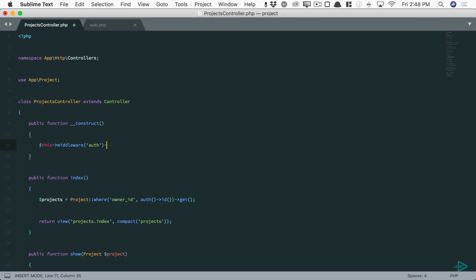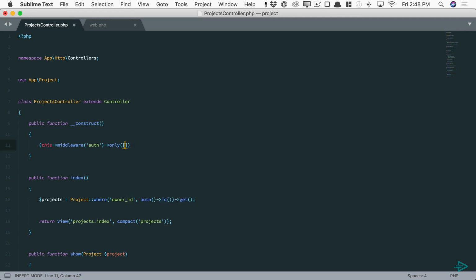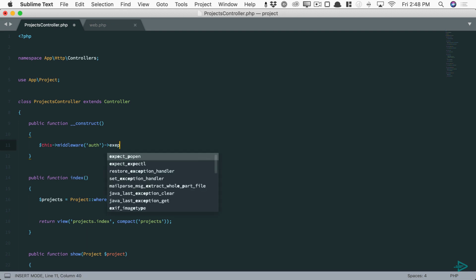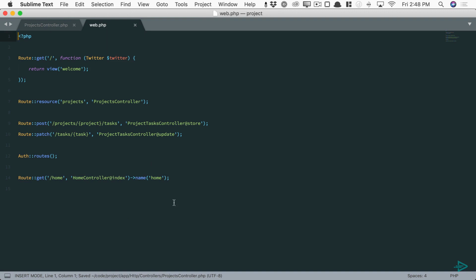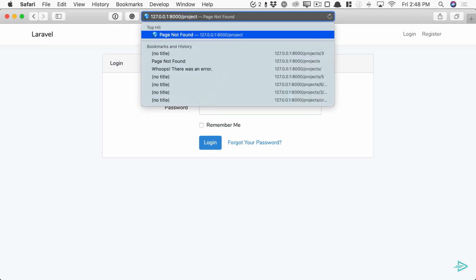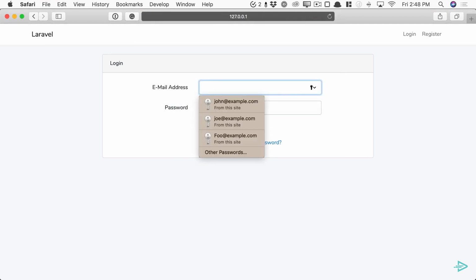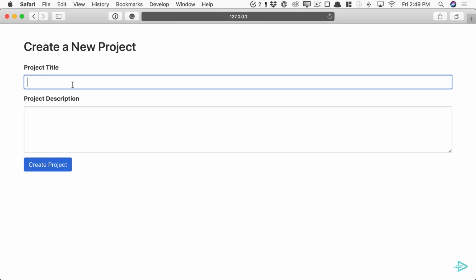However, in some cases, you might want to say, apply this auth middleware only to the given actions. For example, store and update, things like that. Or you could even say, apply it to everything except. So this would be the opposite. Everything except show. So you do have some flexibility there, or once again, you can apply it here. Okay? So now we have protected ourselves. You cannot view a project or create a project without being signed in. So let's sign Joe in again. All right, now he can visit this page.